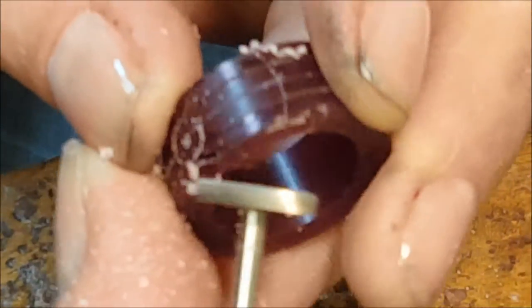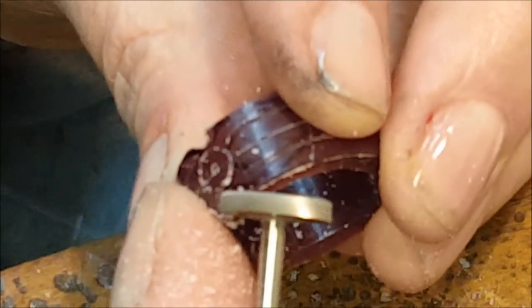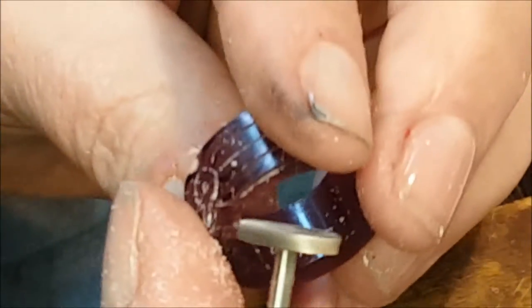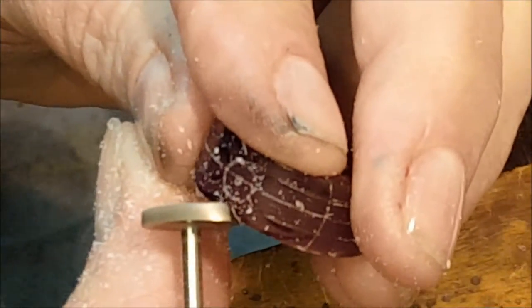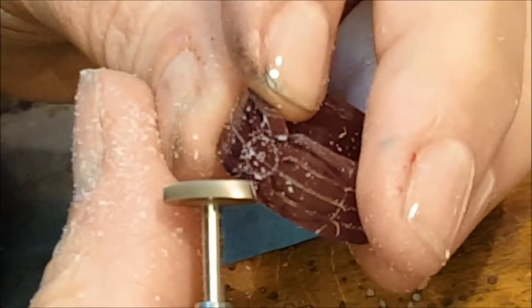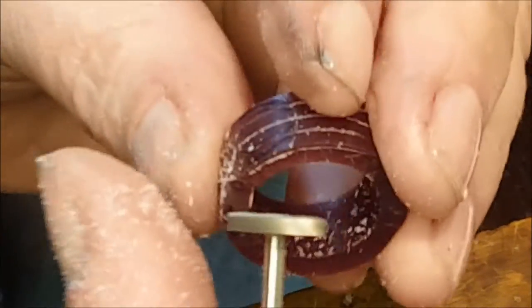Now going in at slow speed with the flex shaft and a little cutting burr. It's got a top and an edge — very aggressive, which is why I'm going slow. When you begin working on waxes like this, you often use files and do it all much more slowly until you truly understand the nature of this material and your tools, because mistakes will happen quickly. So you go in from one side and do a bit, then turn it and go to the next side — back and forth.